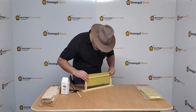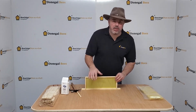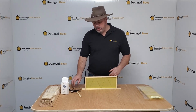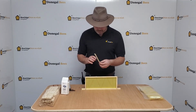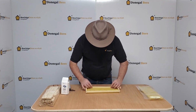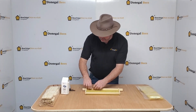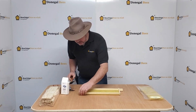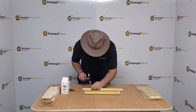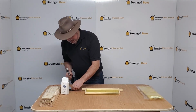And when it's down in place, that's a point there that we put each nail through to hold the wax in place, so that you're using the strength of the wire to hold the wax in place. We put our wedge and strip back in here. Just may need a wee press just to make sure it's nice and snug in. And then 3 nails back in there. At each point, the wire is.